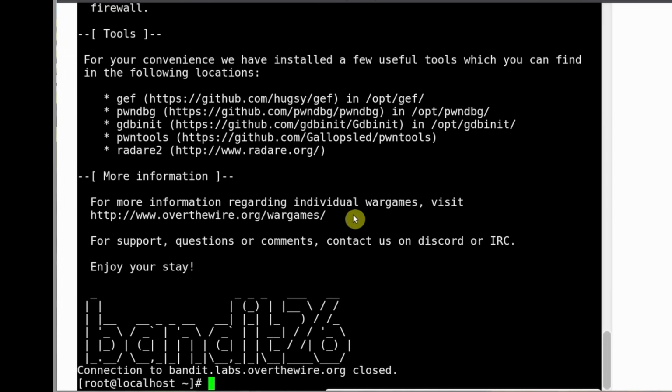So let's talk about this. In Bandit level 25, we needed to access Bandit level 26 by using the SSH key. We successfully downloaded the key using the scp command, but when we tried to log in as Bandit 26, it logged us out immediately. And this is part of the puzzle for Bandit level 26.